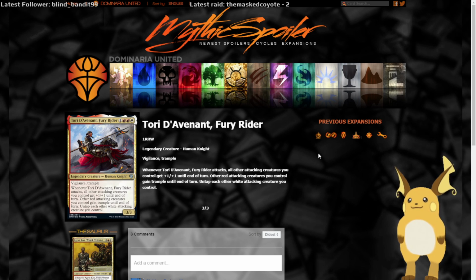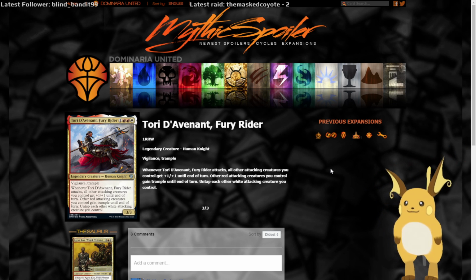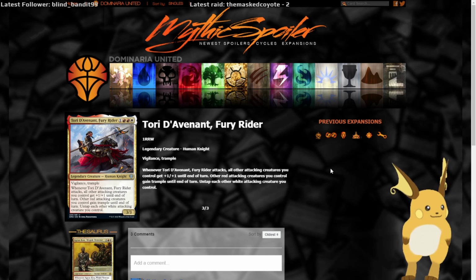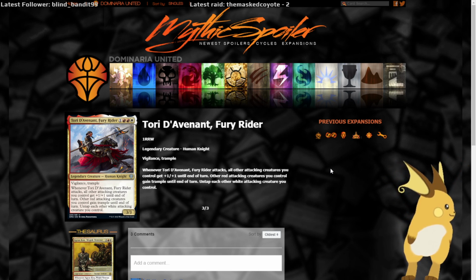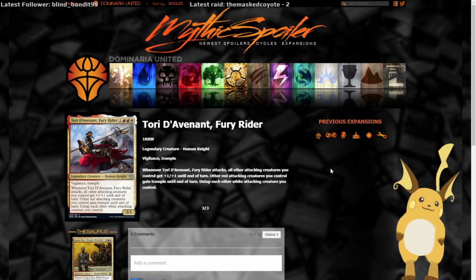Tori Davenant, Fury Rider. It's 1 red, red, white for a 3/3 human knight creature with vigilance and trample. So 4 mana 3/3 vigilance trample. Whenever this dudette attacks, all other attacking creatures you control get +1/+1 until end of turn. Other red attacking creatures you control gain trample until end of turn, and untap each other white attacking creature you control, essentially giving them vigilance. So white gets vigilance, red gets trample, everyone gets +1/+1.